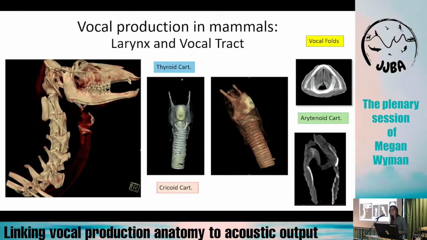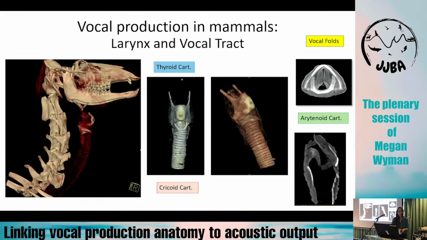So here's a set of pictures that gives an overview of vocal production in mammals, with deer anatomy as an example. So we have the larynx and the vocal tract. These are CT scans of deer, and the larynx here in the middle, with the trachea coming down. And then here's the top view of the larynx in the upper right, looking down on the larynx, and an X-ray. And then we have a side view, a lateral scan of the larynx, and here's the vocal folds right there.